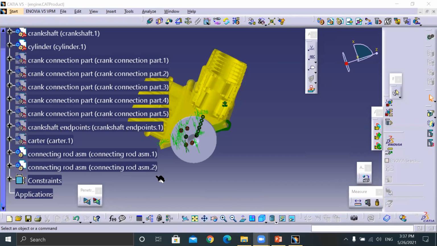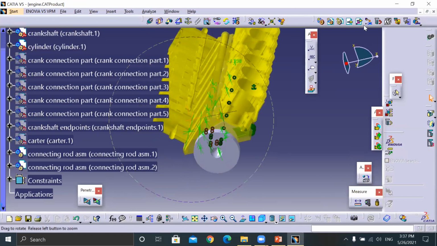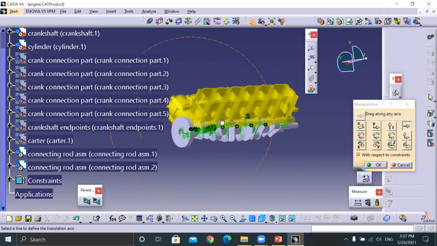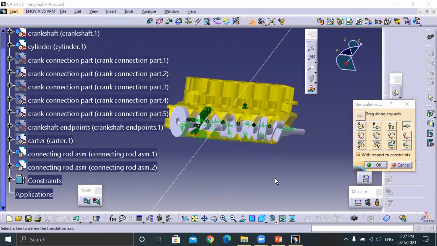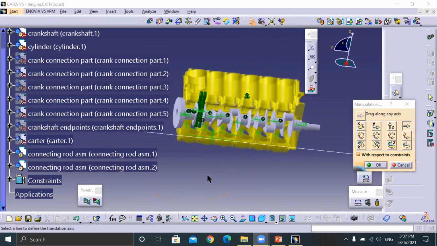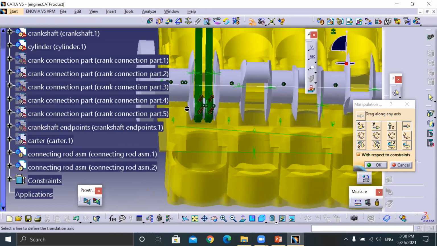No. Look, both are here. Okay, but the position is different. So you have to rotate here. Yeah, manipulation toolbar. Bring piston and points with a small end of the piston. No, first arrange this one, then go for the piston. Okay. Now select.